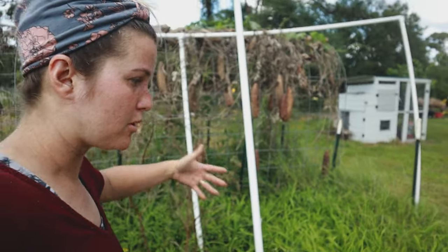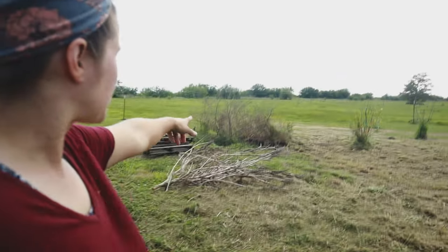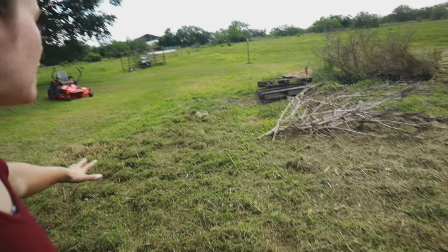So we are up to the tomato trellis. All that's left now is the tomato trellis area and the arch trellis, and then that little patch over there with the pallets. We got the rest of this kind of reclaimed now. I'm not worried about the grass because we're going to be bringing someone in to scrape up the top layer of the good soil that we want, and then we're bringing in dirt to raise it up just a little bit and level it out, and then we're going to spread that good soil over the top of it, and then we'll start from scratch. We'll do some cover crops, tarping. I'll show you guys how we're doing all of this as we're doing it. So you're gonna see us literally going from this to rich soil and growing our garden finally.